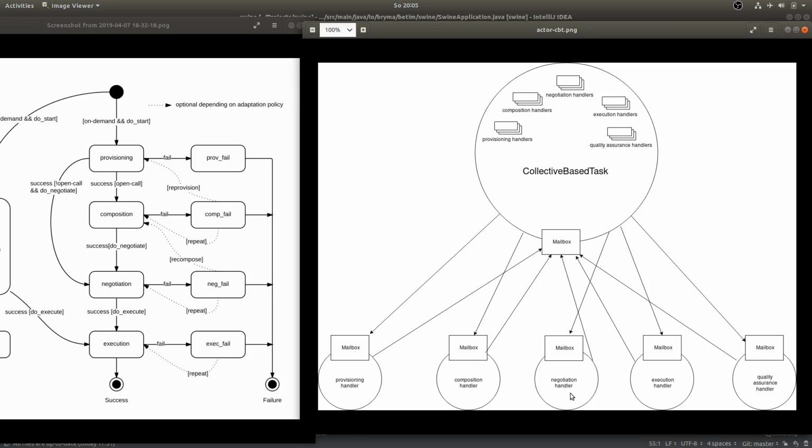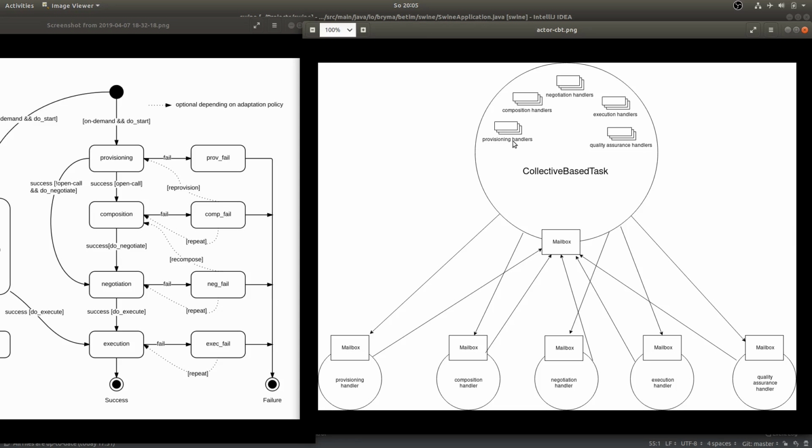In cases of failure, for example, let's say this child actor has failed, then the collective-based task would check with the adaptation policies about the provisioning state, and then it would either go into the failure mode, or it would try and run one of the other handlers if the adaptation policy says so.